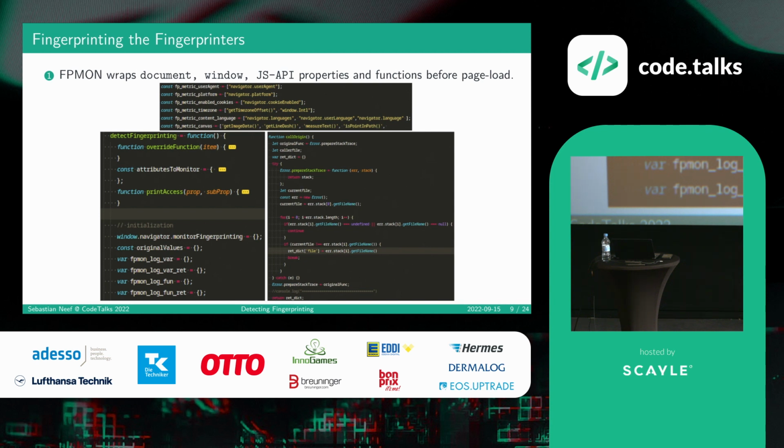So if an ordinary script calls, I don't know, navigator.language, we will see that in this function, and then we know we can throw an artificial exception, run through the stack trace, and find out which file actually calls that function, which is pretty neat. In the end, we collect all this information. And since the Chrome extension API allows us to execute our extension before the actual page load, we can override all the properties and JavaScript functions before anything happens in the website, which helps a lot with our approach.